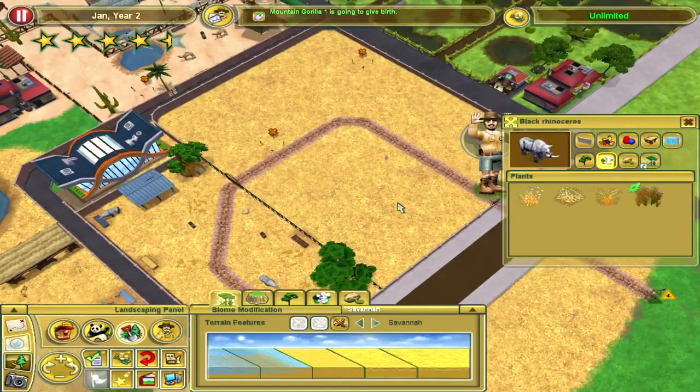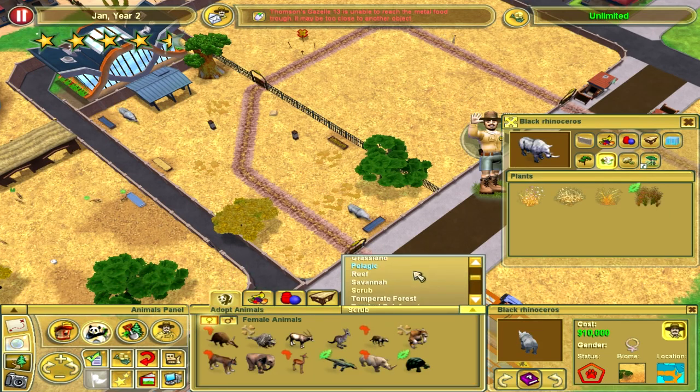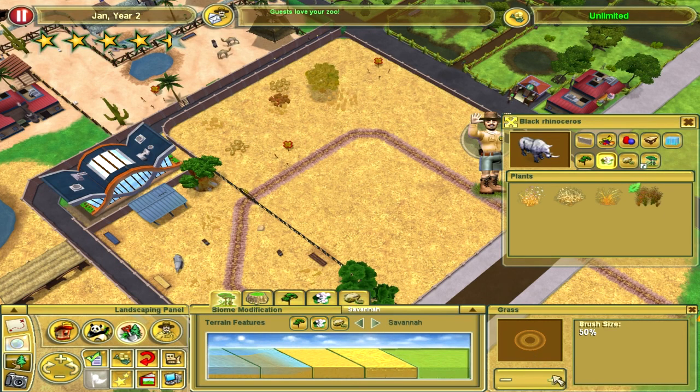Now, this one we can have... Wait, actually, so rhinos don't eat other animals, so what we can do is we can... Yes, I've got a better idea. So firstly, we're going to allow savanna, allow this, this, and this. Make it bigger.